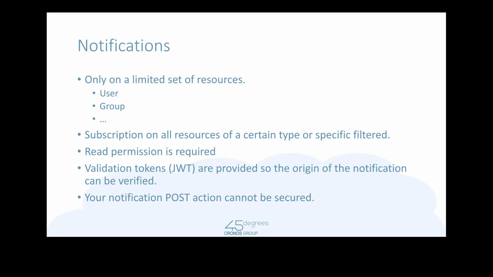Luckily for us, they provided notifications. So when you create something and you subscribe to the notification system of the Graph API, you can wait for the notification, and the Graph API will send it back to you, and then you know for sure that something is actually created. Very handy if you want to create a user, for example, or a group, and you want to work with that user or that group. You really want to know if it's actually created, because if you create it, you directly get a response, and that doesn't mean that it actually is created yet.